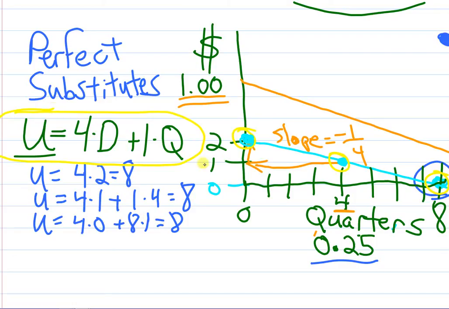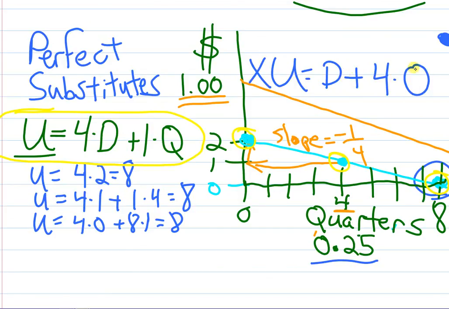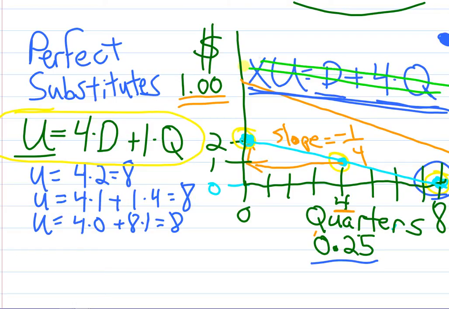What people normally write down the first time is something like this, so here's the wrong version: utility equals dollars plus 4 times quarters. What's going through people's heads when they write this down is that, well, you need 4 quarters to equal $1. But this is the right way. I reversed myself in my brain as I was talking through it here.